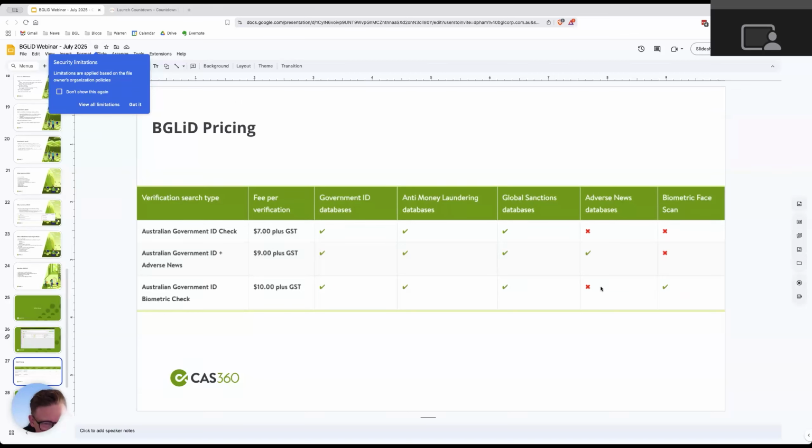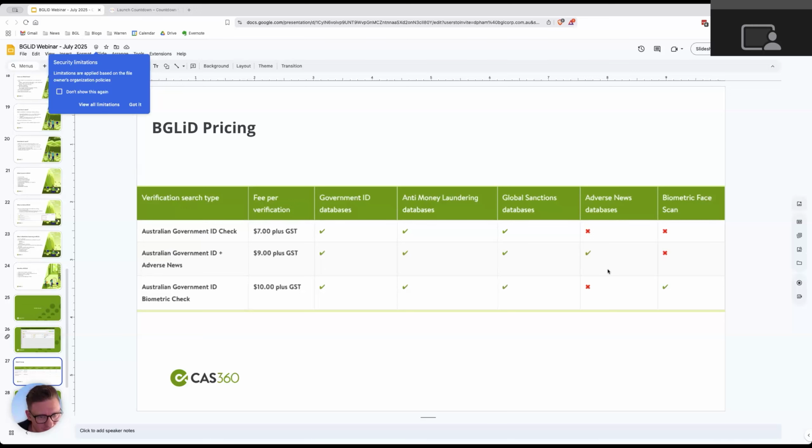Can we access BGLiD for micro businesses that are not managed under ASIC? Yes, you can add them to the contacts list. Does legislation allow for expense recovery? I think that's a different point. It's not related to that. How do we assess which test we need to do? I guess it'd be a little bit more related to the rules. ID for existing clients, existing clients look like they're exempt.